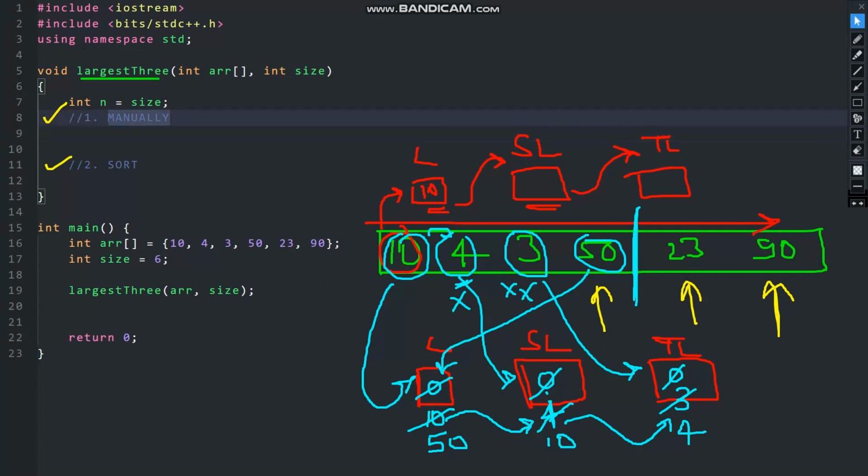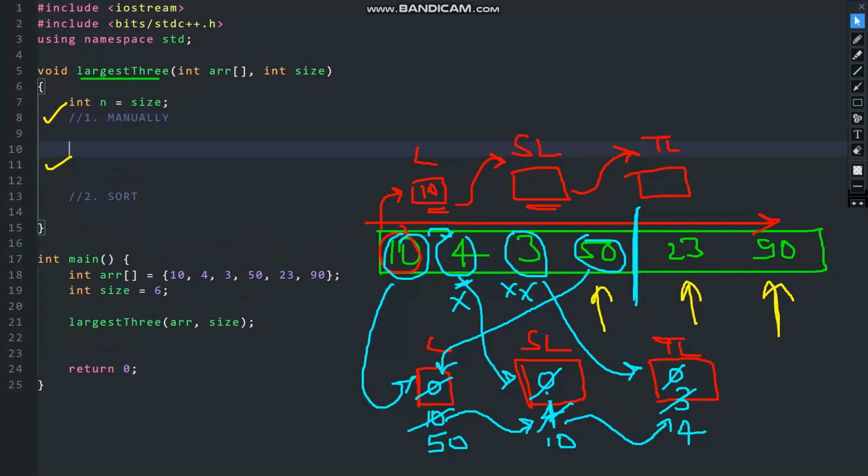We'll declare three variables, sorry, not two arrays. Int largest equals to 0, right? And second large, let's take small names.